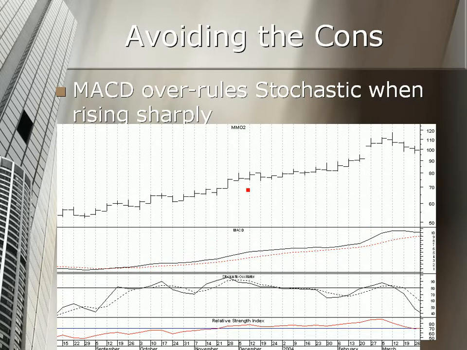First thing I do is look at the MACD and say, no, wait a minute, this is rising strongly, so I'm going to let it overrule the stochastic, which might suggest otherwise that we've got a sell signal because the stochastic is in overbought territory, moving lower, has crossed its %D line as well, which is the dotted line. All those things in consideration might otherwise have led me to sell. However, I'm looking at this and saying, no, look at the strength with which the MACD is moving.